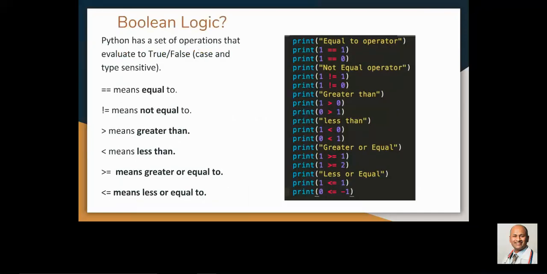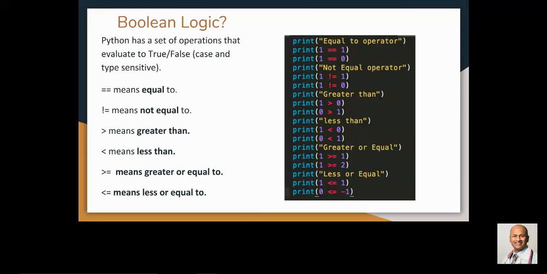So let's start off right off the bat. We'll talk about Boolean logic. So Boolean logic is just true or false statements. Python has 2 specific values, true and false, and they're of type Boolean, which is just a separate type. So just like previously we had integers, we also have Boolean types, true or false. And we have certain operations that can be used to test conditions which result in some kind of Boolean object.